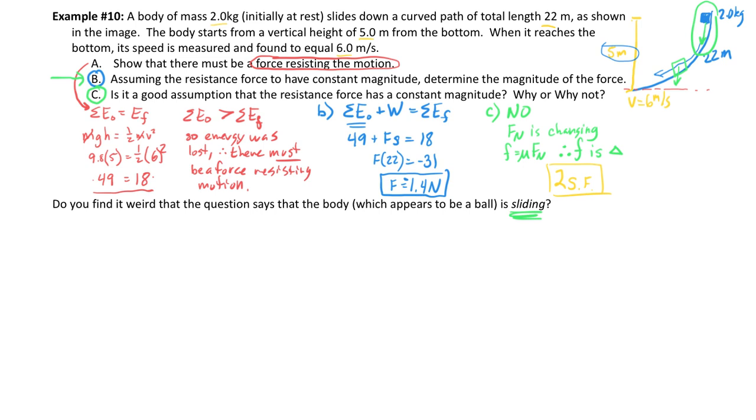The second problem with rolling is that if it's rolling, then some of the energy has been put into rolling. And that may actually be why we're losing so much energy here. If there is friction, some of the energy is going into heat due to the friction and the rubbing with the ramp, but some of the energy is likely going into the ball, causing it to spin as well. So we've lost a significant amount of translational kinetic energy and gravitational potential energy, because that energy has gone into other places. All right, so that's kind of interesting, I think.